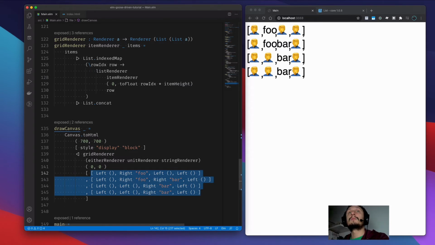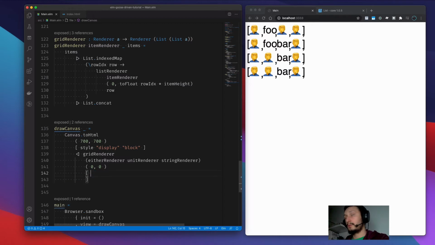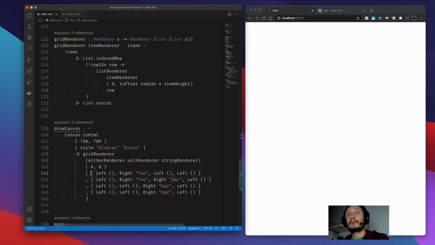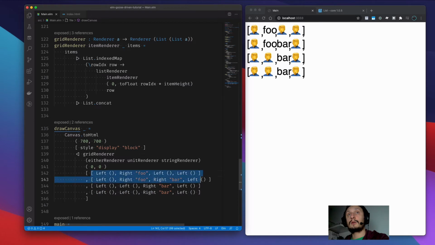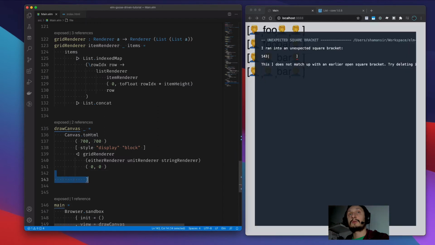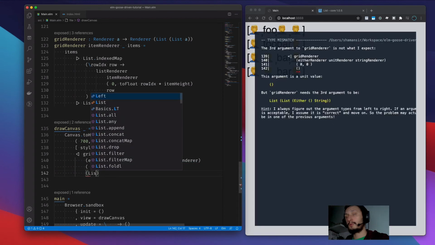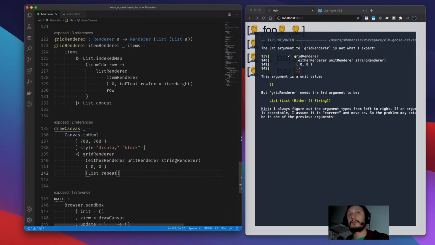Also, we may create a huge grid. Let's try that. We'll use the list repeat function, which just repeats things.